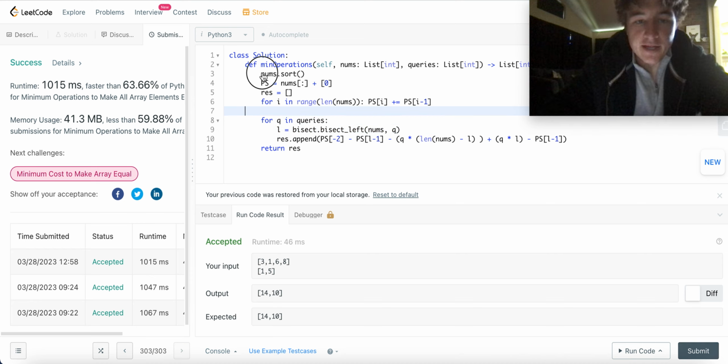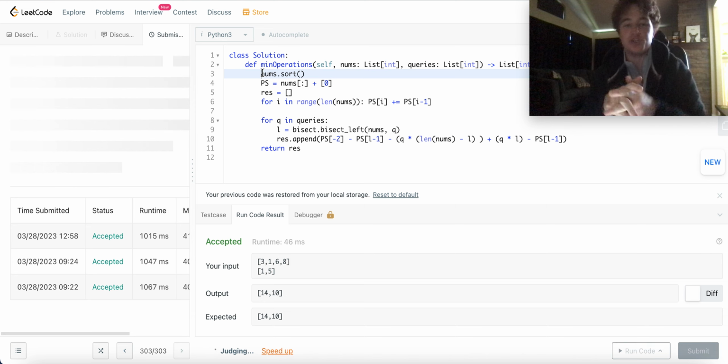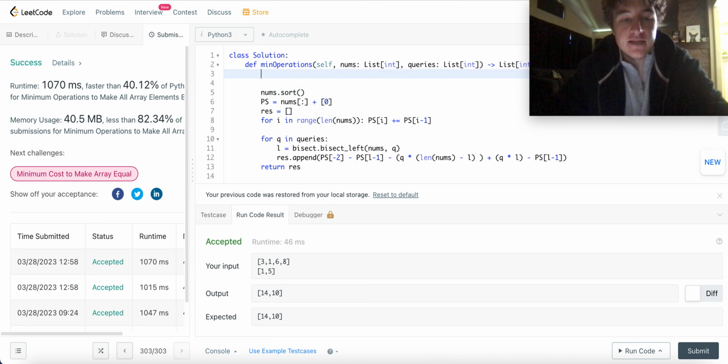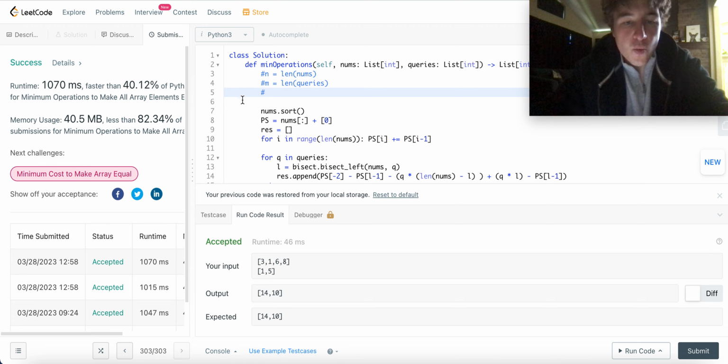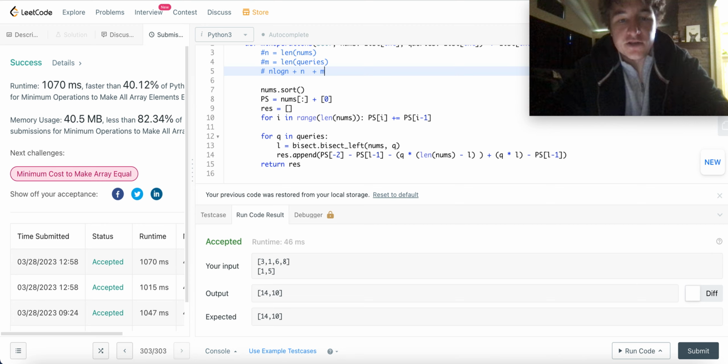All right. So what is the runtime and space? So the most intuitive, straightforward solution was m times n time. Right? This solution is a little bit more complicated. So if we say n is the length of nums, and m is the length of queries, well, we have to sort n, so that's n log n time. We create this prefix sum and populate it with n, so that's another n values. We look at all the queries, so there's m queries. And then we do a bisect of nums, so that's log of n operations. And then we do a constant calculation, right? Because this is a precomputed sum, a couple constant values, and another precomputed sum. So that's m log n, and then a constant operation. So that's just m log n.